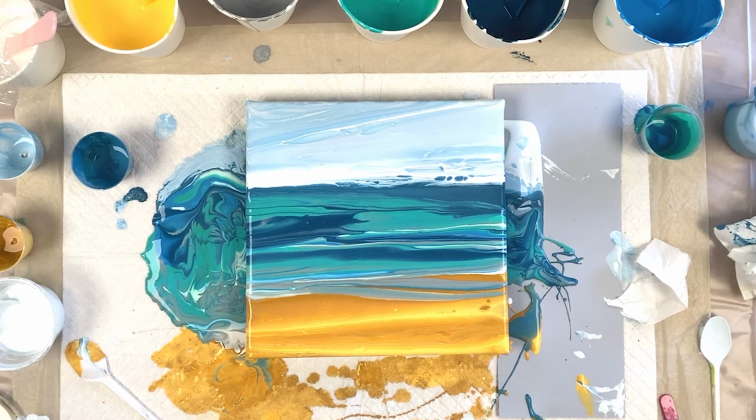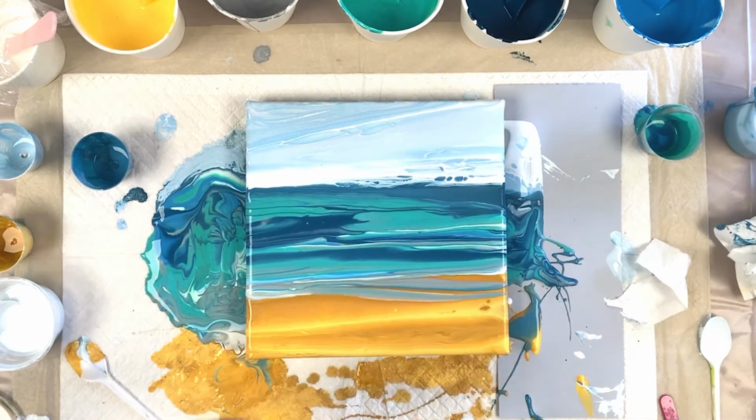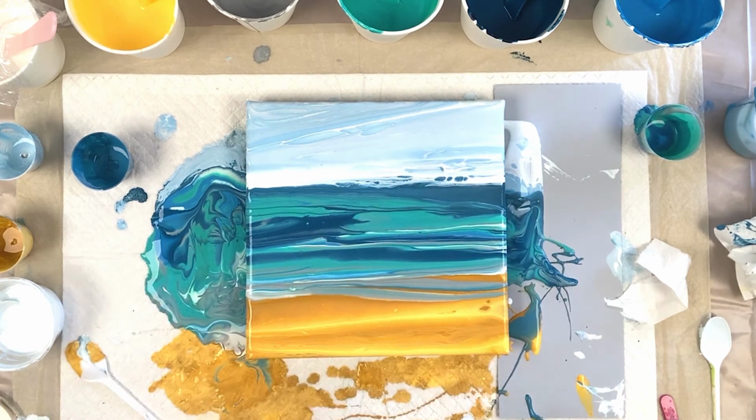And I'm just going to do that with, literally, I've run out of kitchen roll. I'm going to use toilet roll, it's very soft. And I'm going to cut it to a point. I really want, because the balloon roll is going to be quite dominant, I want just to subtly blend some colours together.